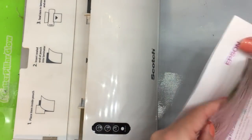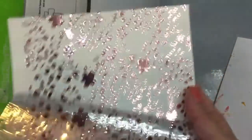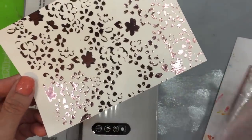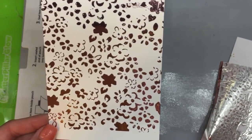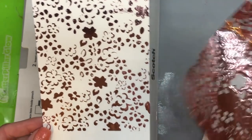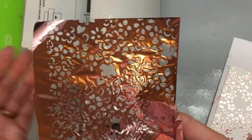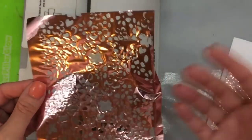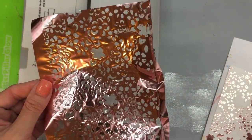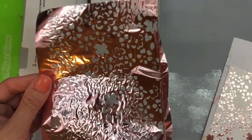All right, so I'm going to go ahead and turn that off so it can cool down. And then we are going to remove this, and I am left with this beautiful background. Isn't that so pretty? So definitely transfer gel and your gorgeous foil. And, you know, don't throw this away. I can go and lay out some transfer gel on a black piece of paper, just real smooth with that spatula, slap this on there, and then I have another background that's absolutely gorgeous as well. So I never throw my foil away. I use it up to the end.